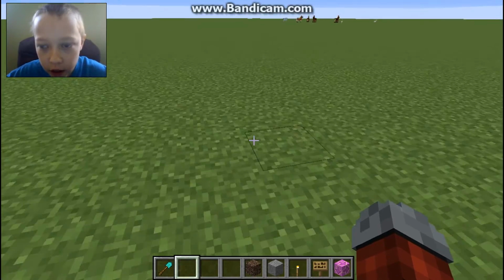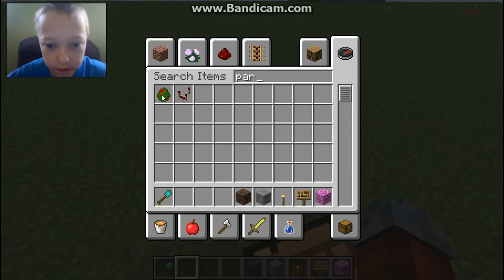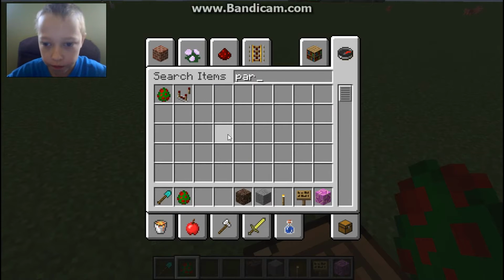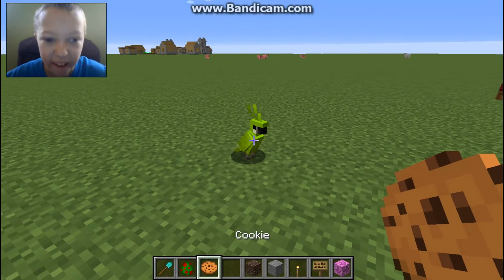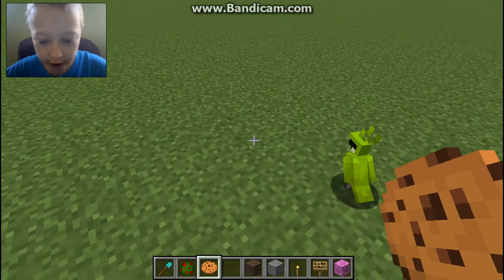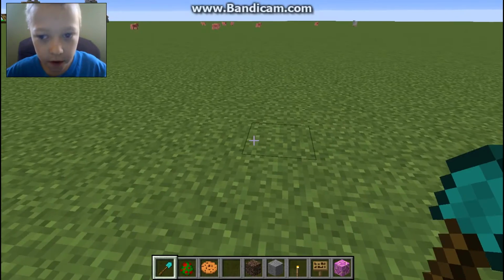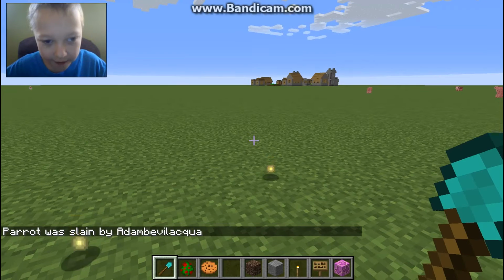But if you don't know, parrots are tamed with cookies. So what I'm gonna do, victory by shovel. Also, parrots have a death message. Parrots have a death message too. Be right back. What? Okay, now that I've got him, victory by shovel. How did that not hurt? Get him first try. Parrot was slain by Adam Babalakwa.